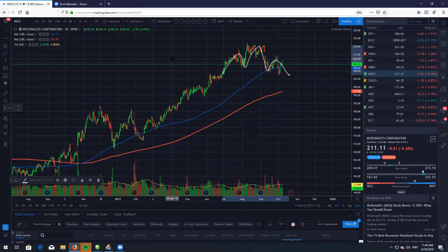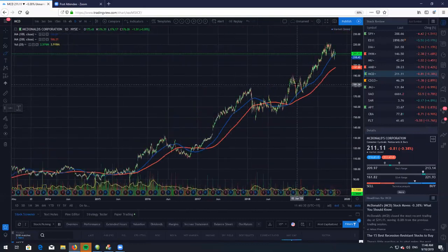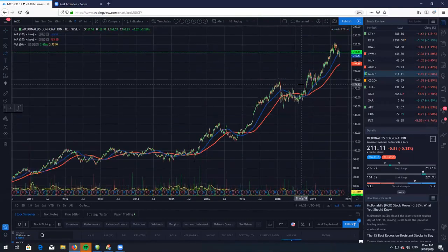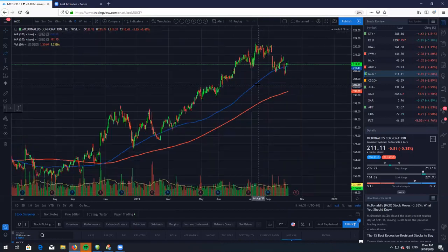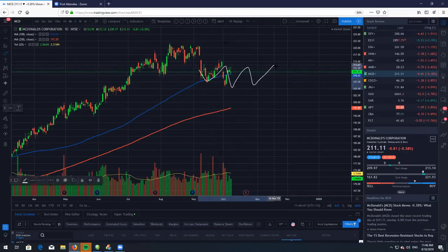Who knows? I'm not overly bearish on this company. As you can see, pretty much all the time it goes up. So if I was looking to take this thing bearish, it would be only very short term. They do have very good financials, and I do expect them to probably trade sideways in a range for a little bit of time.